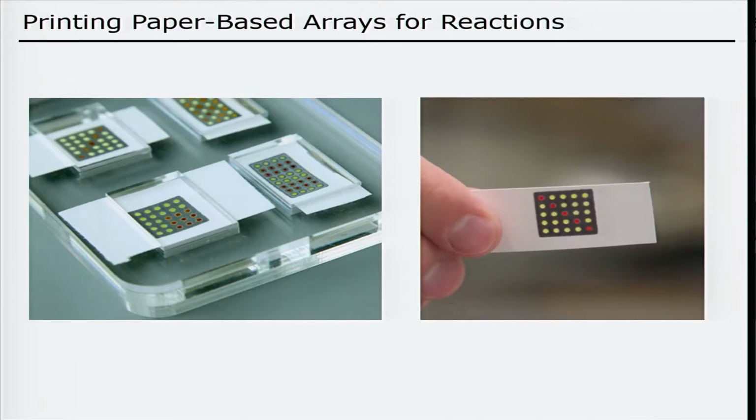Well, at the Wyss Institute at Harvard, where I have a position in the lab, we took advantage of their technology development efforts where we could use just a regular computer printer to print out arrays on strips of paper that could have these spotted discs. We further developed simple boxes where you could, for less than $35, put in an array of these to make measurements on the output of this paper-based synthetic biology platform.